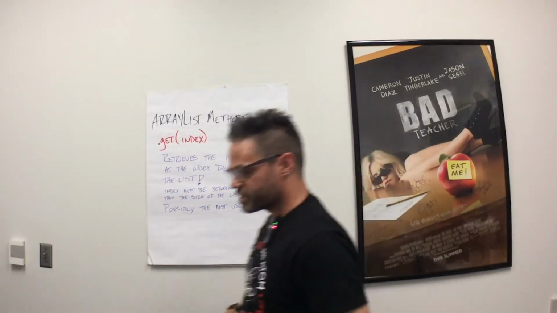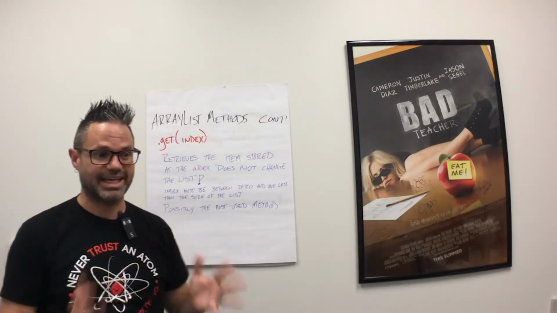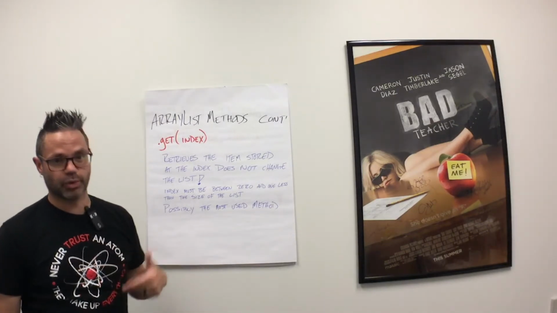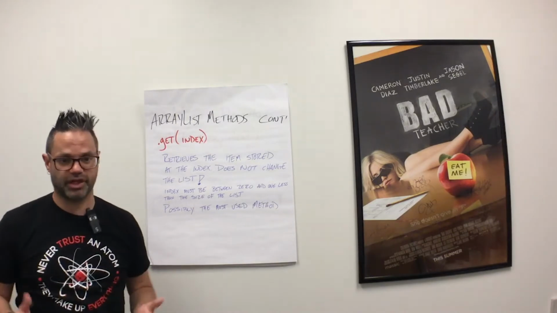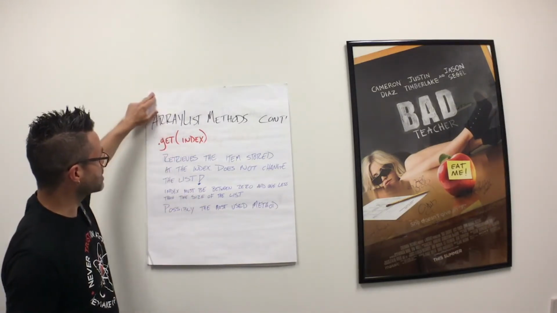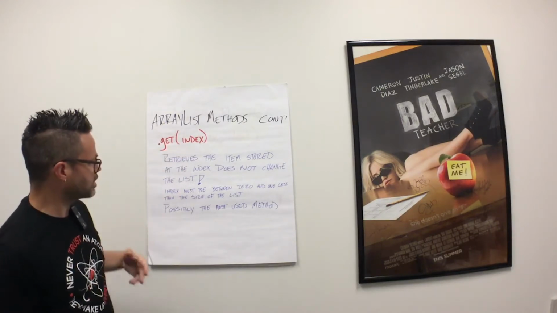The next one we have, and this is probably the most common method you'll ever use with an ArrayList, is the get method. I want to retrieve information out of it. I often have to stop myself from saying the word get when I'm talking about how to use this when I'm using quizzes and stuff because it's such a common thing. We're getting the information out of it. And all you have to do for that is pass it the index as a parameter and say, hey, retrieve for me what's at that spot. And that's going to grab what's in there.